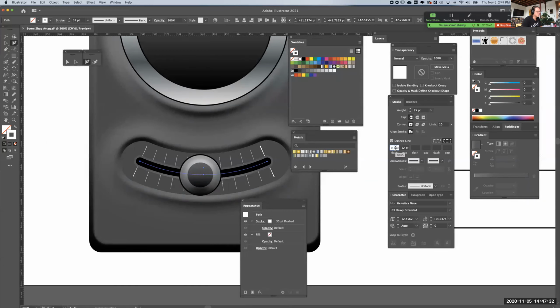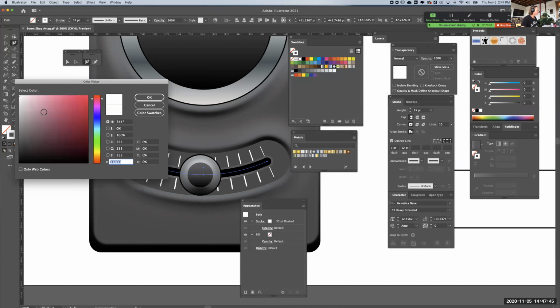Okay, I want the dash to be, let's say, 1. Let's just see what happens if I go 1. There we go, I'm cool with that. I don't know why these end ones are smaller. There's little bugs around, but let's not make it so obnoxiously white. Let's change it to a little bit grayer so it's a little subtler.